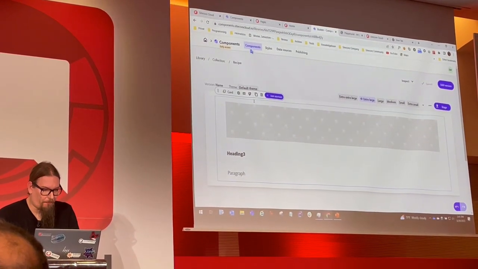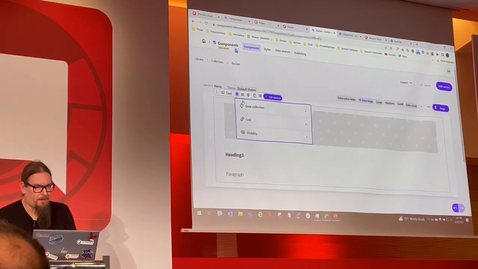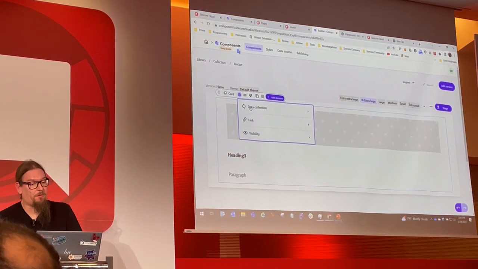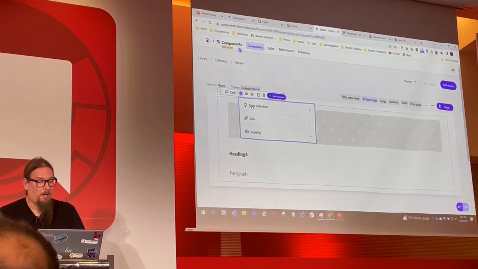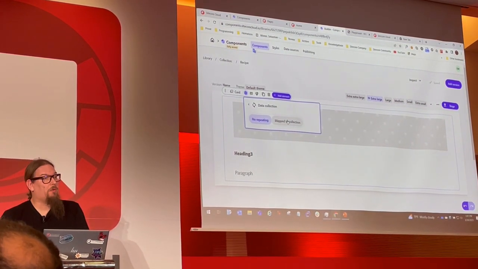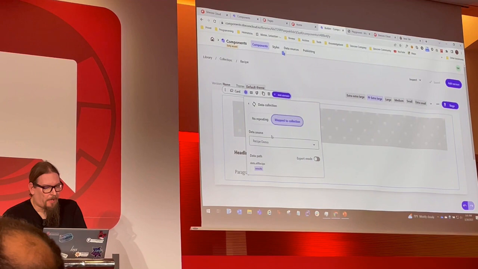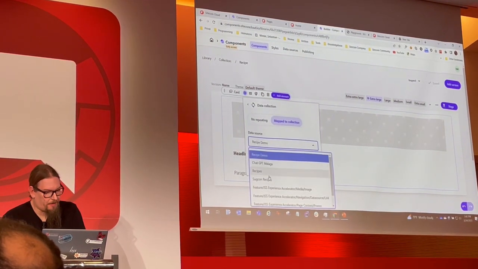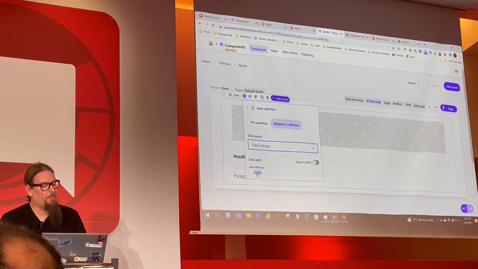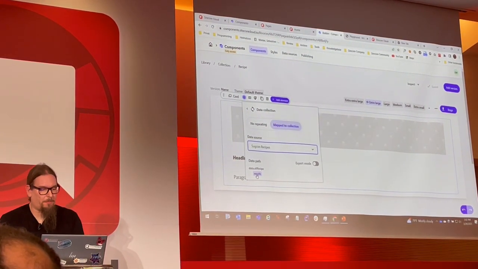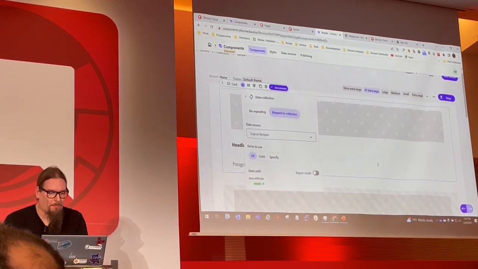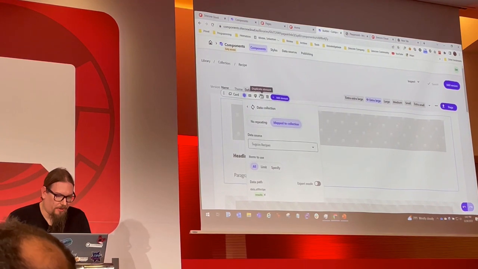And I'm going back now and say that I want to use that with my data collection, so with the data source I have prepared. So I go on my card and say, well, I actually want to repeat that, map it to my collection of data. And here I can select now the one that I created. So this is the SUGCON recipes. And I say it should be the results, so the list of results of recipes. And what you can see is it already replicates it. But it doesn't look good.